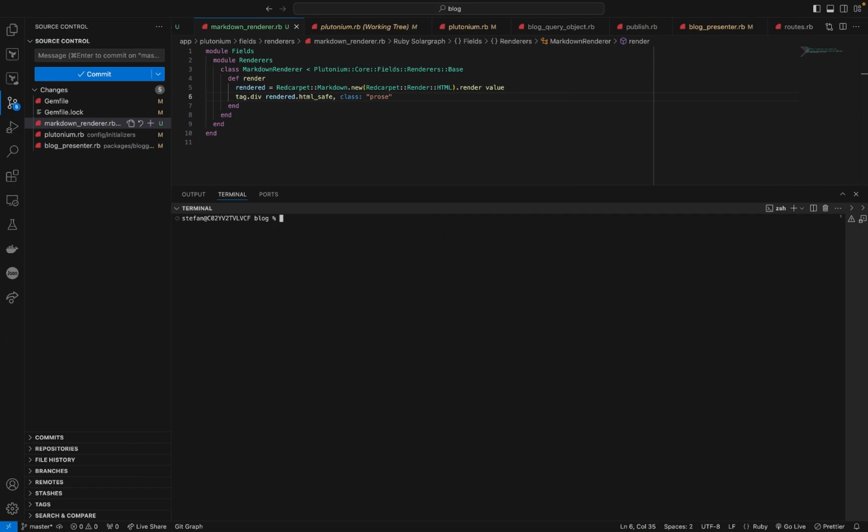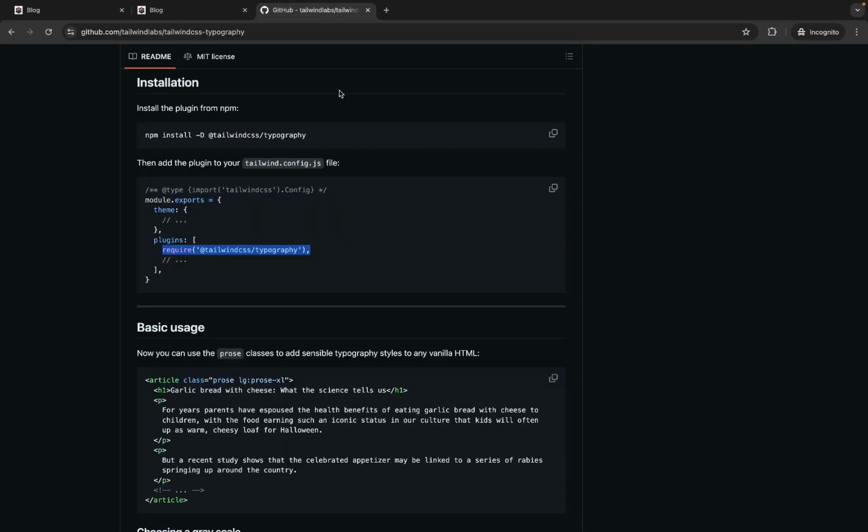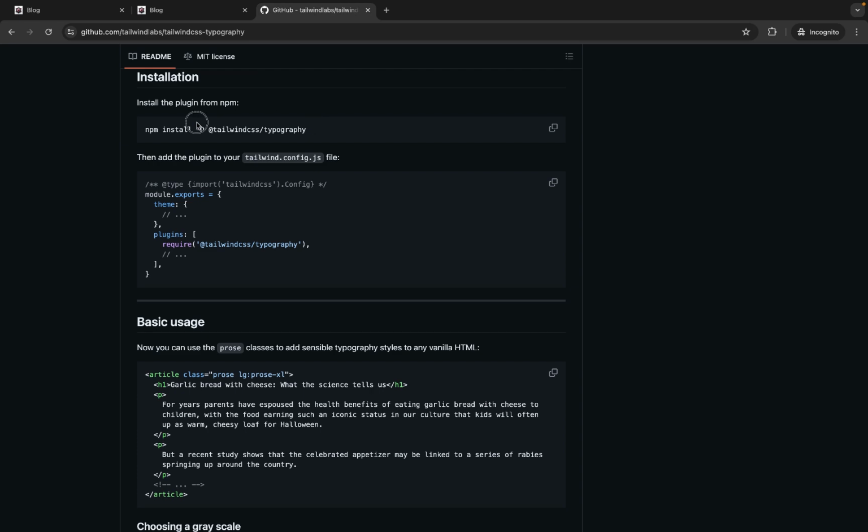So let's integrate with the asset pipeline so that we can customize it. So have our new styles up here. We need to integrate with the Plutonium assets pipeline with the simple generator that should be set up for us. Inside of Tailwind typography, we would need this.